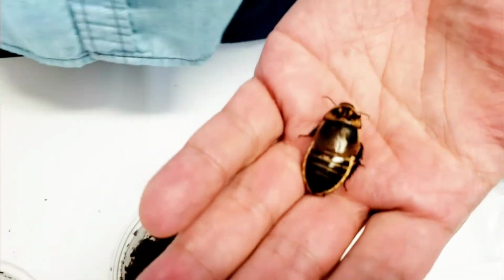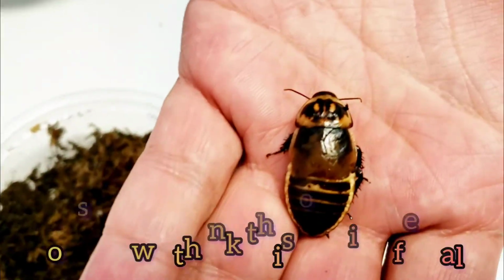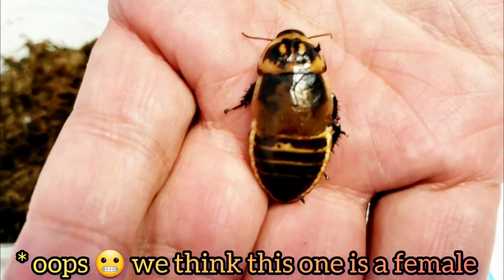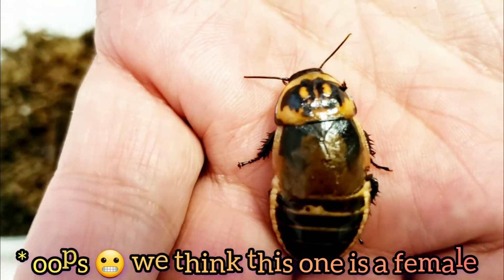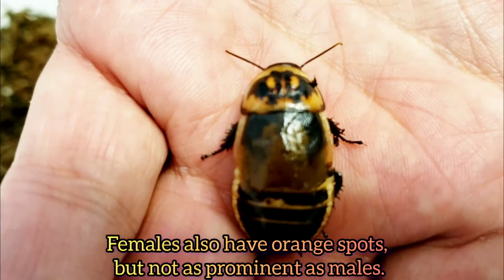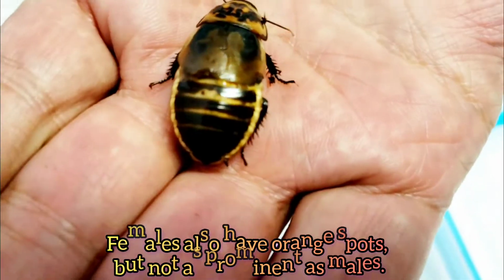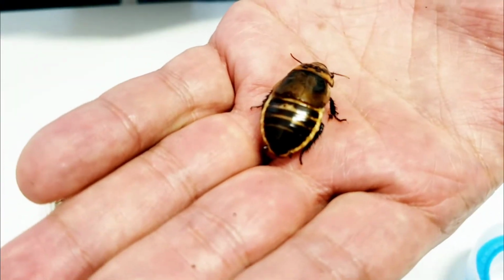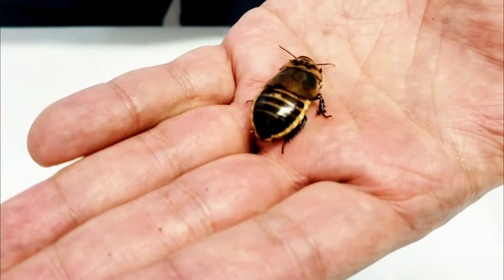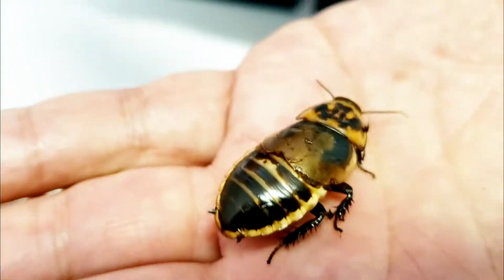These are interesting. You can see this is a male. You can see his little two dots on his pronotum. They like to burrow, so I'll show you in a minute the habitat I've made for them. Is this fully grown? Fully grown male, yes. The males and the females both have these little wings, but they do not fly.